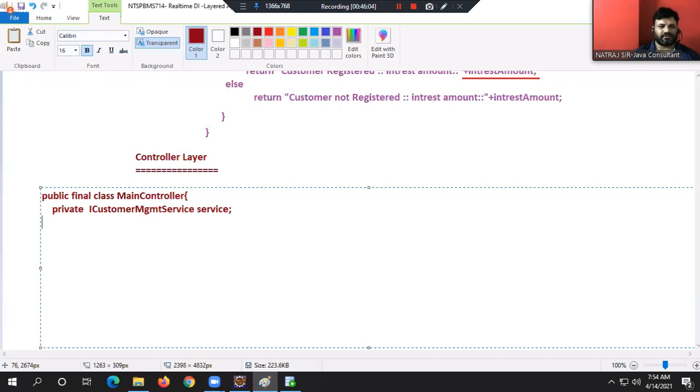Okay, boss. Next, tell me, service injection to controller is compulsory or optional? Mandatory. Mandatory means better to go for constructor injection or setter injection. Definitely constructor injection.